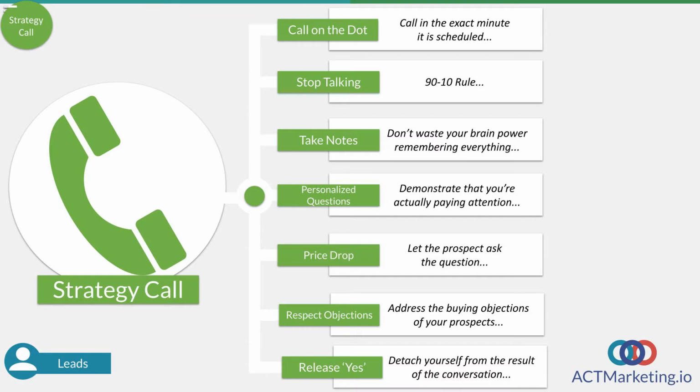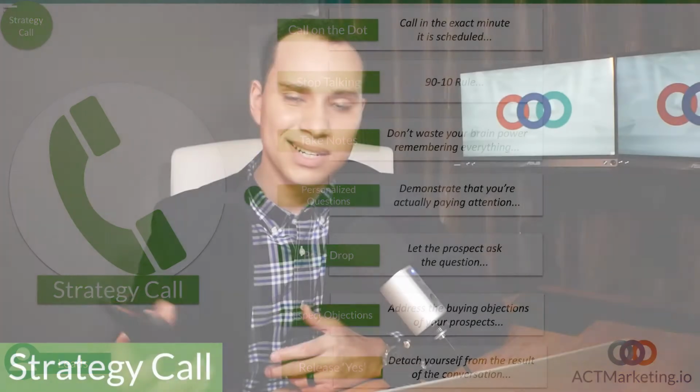Number 1, I've said it 3 times already because it's so important. Call on the dot. Something that I do, I know it's creepy. I will pick up my phone, I will dial, and then I will wait 30 seconds after whatever the time is, and then I will hit send. So I make sure that I call in the minute, but not on the minute, because it is creepy if it hits 12 and then it hits 12:01 and then the phone rings. Like, that is a little weird, but you do want to make sure that you start off the entire sales process with, this is important, and I called you right on the dot. I called you exactly when I said I was going to call you on the booking page.